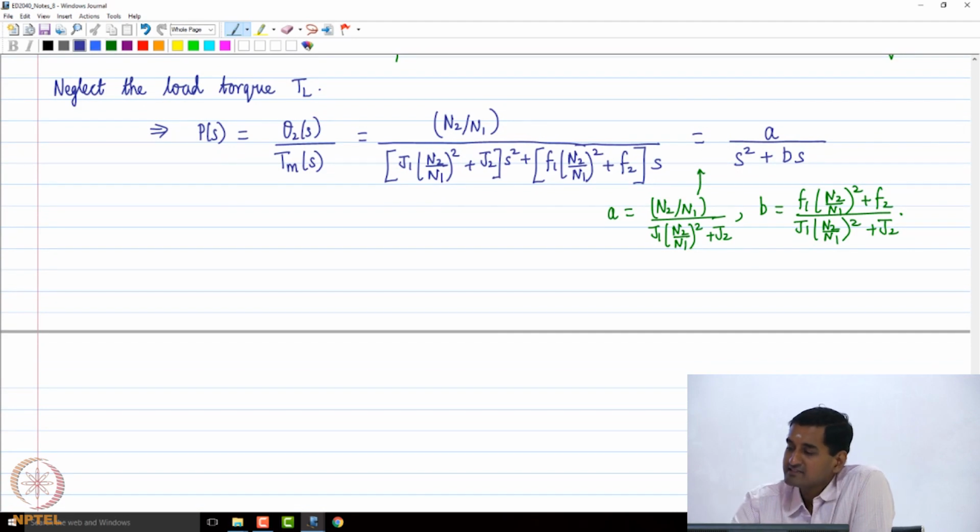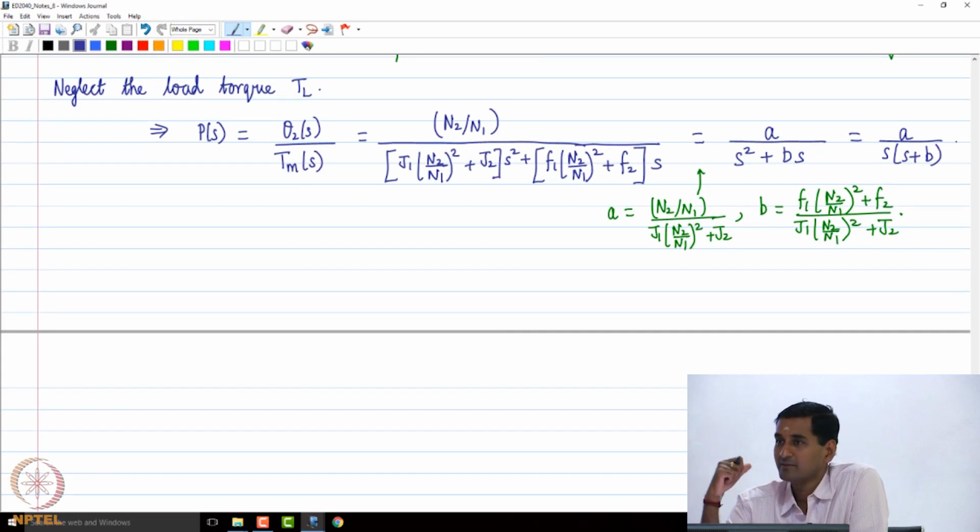So, immediately we can see that this is a second order system whose transfer function is of the form A divided by S times (S plus B). Obviously, A and B are positive, right. One can immediately note that the parameters A and B are positive. Okay. And what are the system or plant poles? We have a pole at the origin, we have a pole at minus B, right. So, is this plant going to be stable?